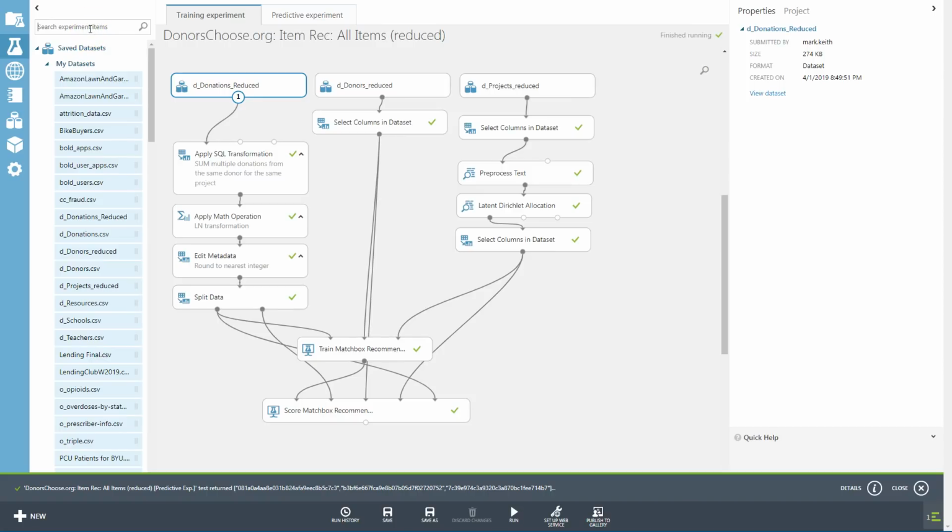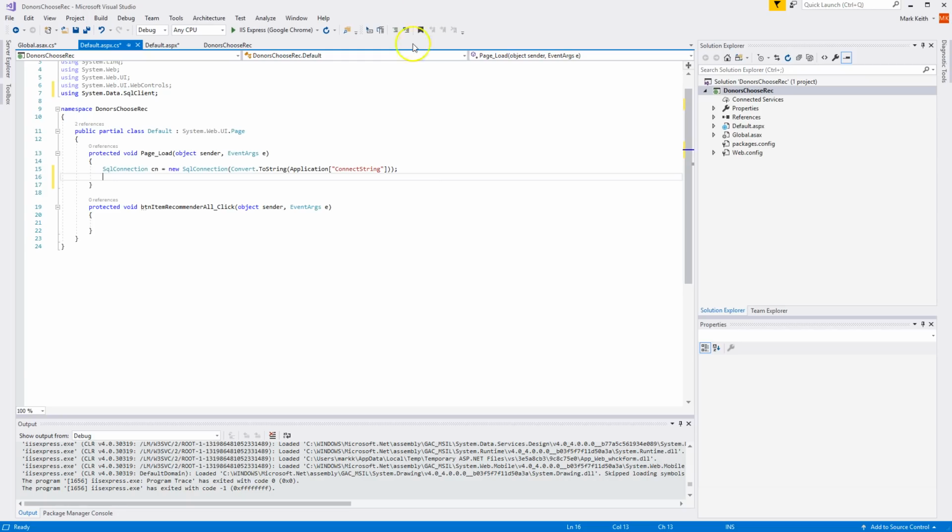All right, this is going to be a little bit of a pain, but normally, if you remember from our previous video, all we did was we came in here and made a connection to the database. We grabbed the names of the objects we wanted to load into a drop-down list. But since I'm using a smaller set, I don't want to load all several million project IDs and donor IDs, because I don't want people to be able to select options that aren't available in my reduced set. So I'm going to export a list. I'm just going to make a big array that I'll load into the drop-down list instead.